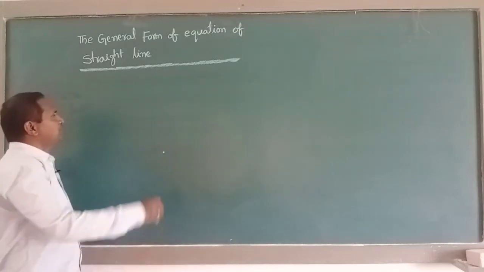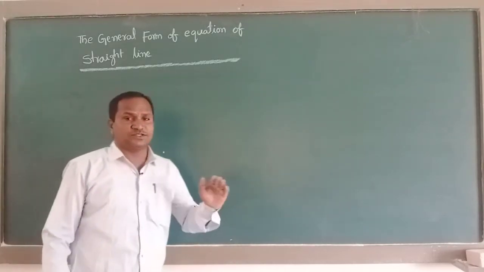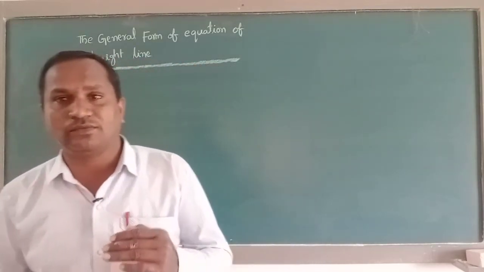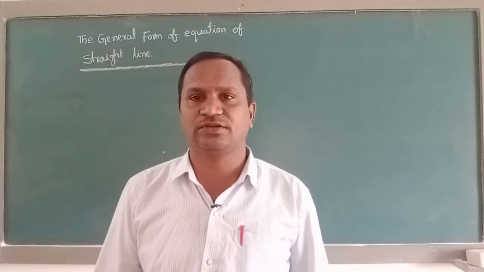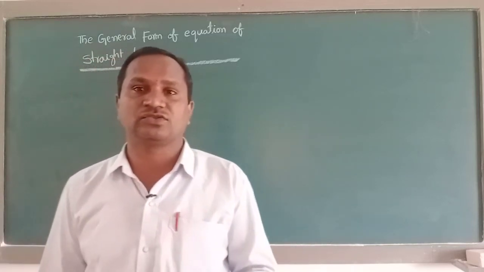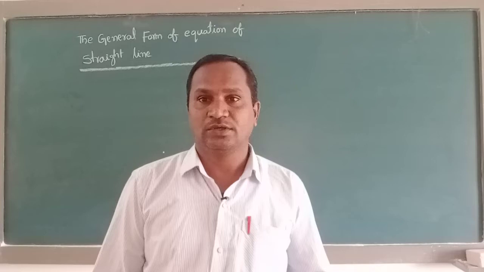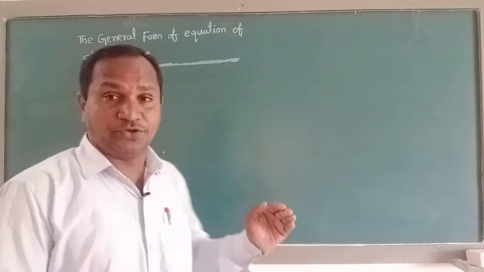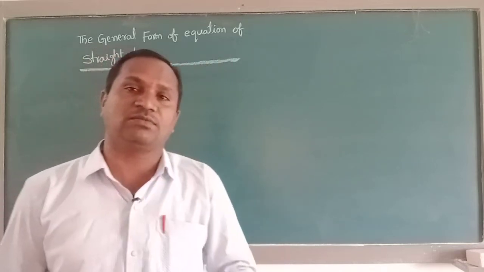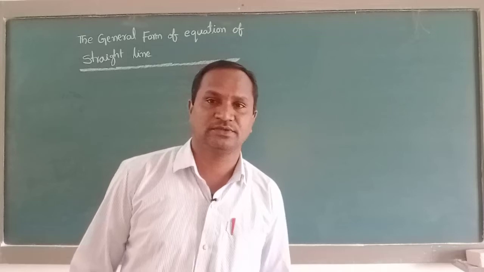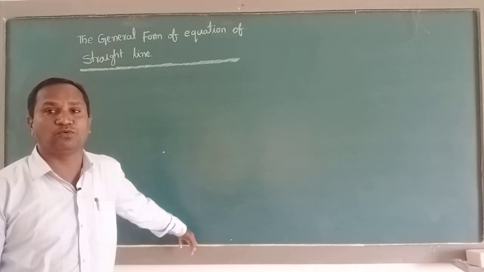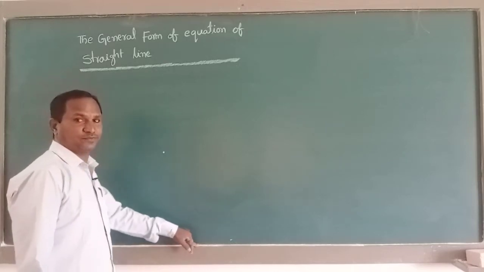For this, every first degree equation in the form ax plus by plus c is equal to 0 always represents the equation of a straight line. How does it always become the equation of a straight line? For that also I will give proof. Firstly, I am going to tell you the definition of the general form of the equation of a straight line, and afterwards I will give you the proof for that statement also. See here.